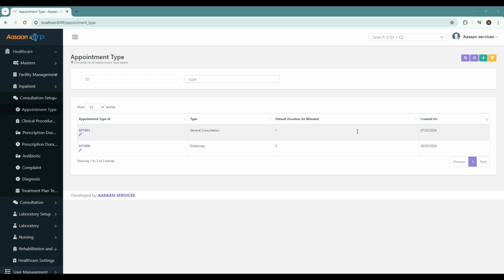Let us consider a patient has an illness and is registered into the system. The practitioner will now consult him with a further course of action. It is quite possible that some lab tests may be required, or if it is a crucial or critical diagnosis, the patient will have to be admitted to the hospital. All this will depend on what the consultation recommends. In Aasaan ERP, we can streamline this entire process. Let's see how it can be done.